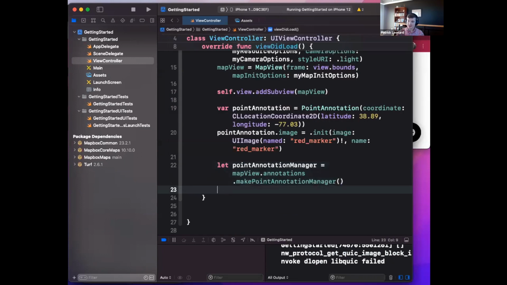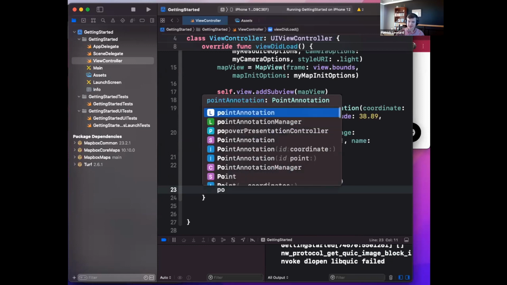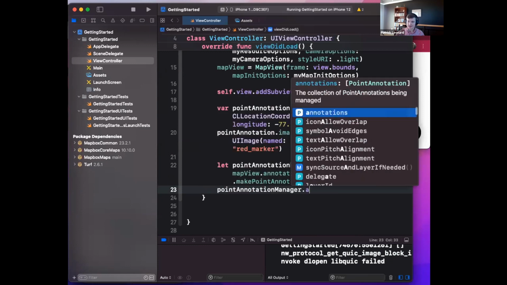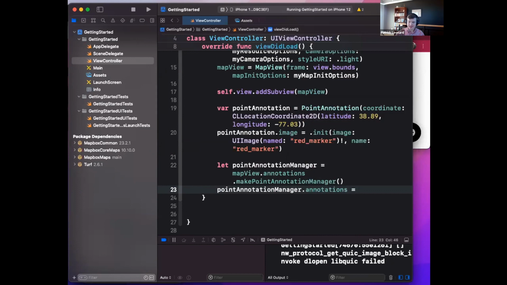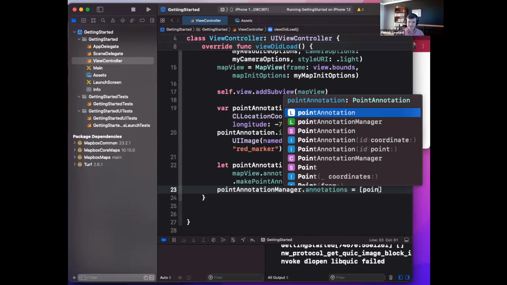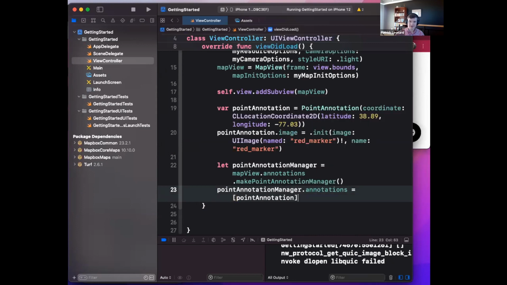And then you'll set your individual point annotation here in the array of annotations that this particular point annotation manager is managing. So point annotation manager, annotations, and then you'll just pass out the array. For now, just a single annotation of point annotation. Great, and then we'll load the map again.